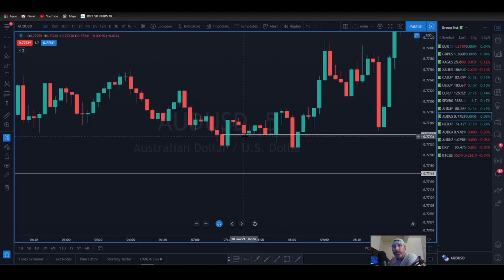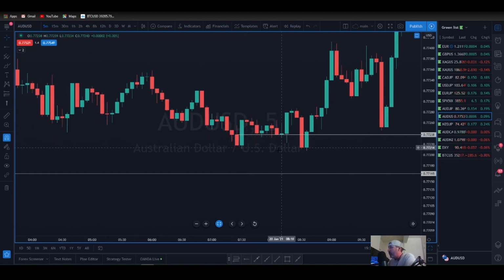This is crucial in figuring out where price is actually making a support or resistance. We can't tell where price is going to make support and resistance. We have to let price tell us where it's making support and resistance, if that makes any sense to you.